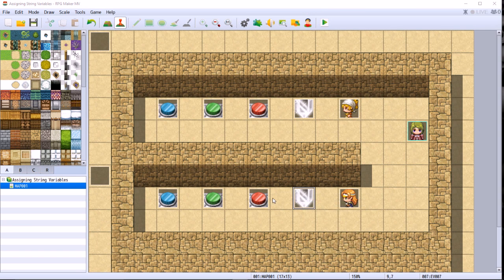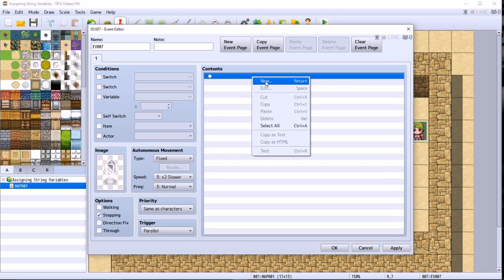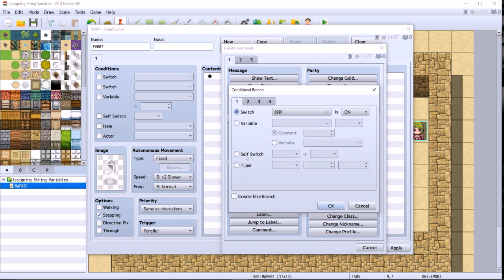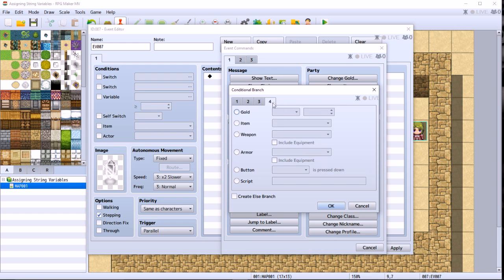So here we're going to hit edit. We already got it set up. We want it to set stepping animation so it rotates. We're going to turn this to a parallel event. Now, we're going to go new and conditional branch. And we are going to use a script, which is right there.